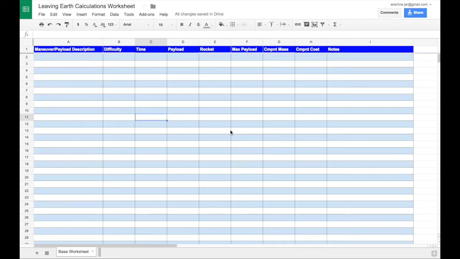There's not much that's automated about it, mostly because some of the calculations are somewhat complicated, I find. This sheet is meant to simplify some of that bookkeeping and basically be somewhere where you can write out your calculations and use some of the powers of the spreadsheet to help you calculate some of this stuff.